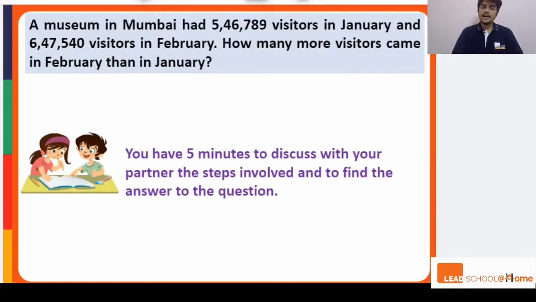Alright students, now that you have understood how to solve word problems, let us do one question for practice. We have a word problem here. I want all of you to open your notebooks and solve this word problem following the 5 steps in exactly 3 minutes time. You will follow the 5 steps of NADOS to solve this word problem. Your time starts now.